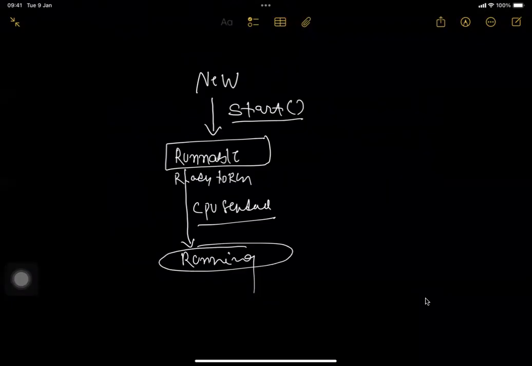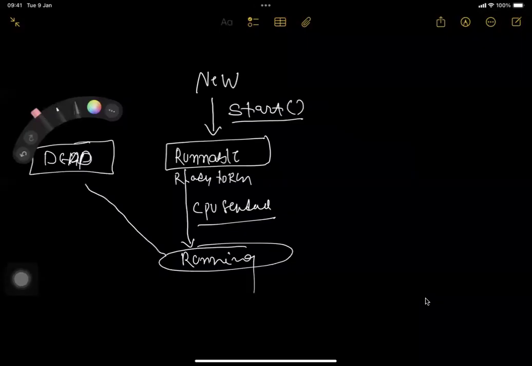Once its run is complete, in the natural flow, it will be dead.